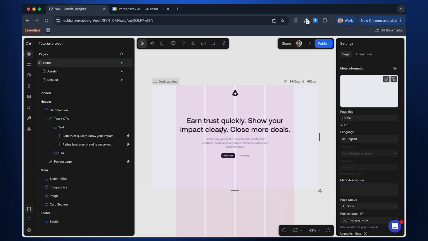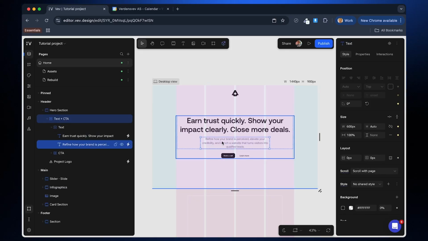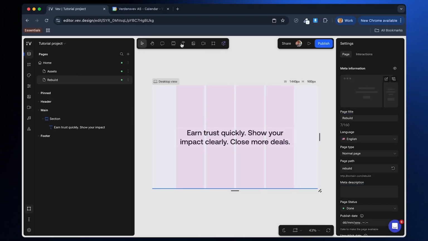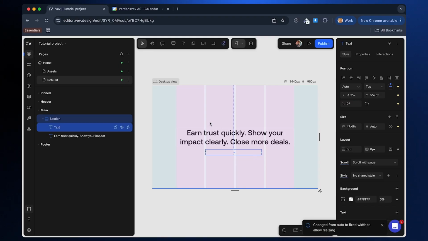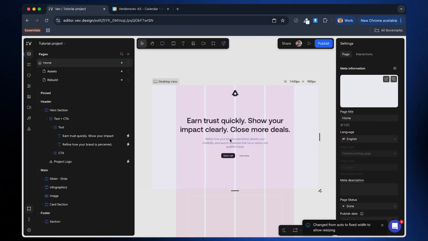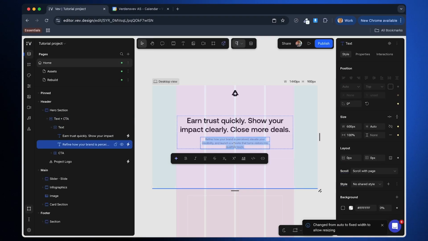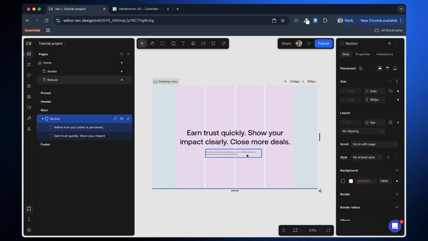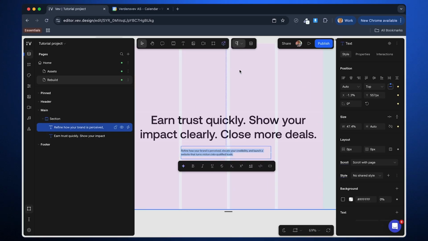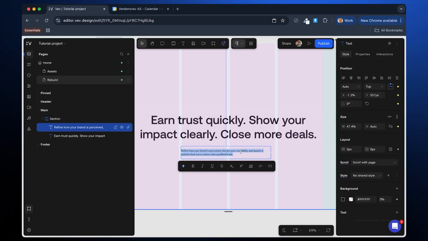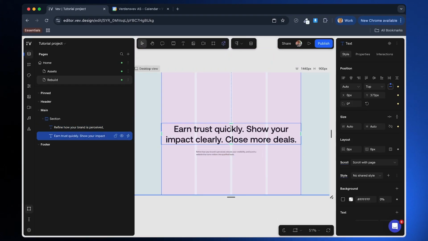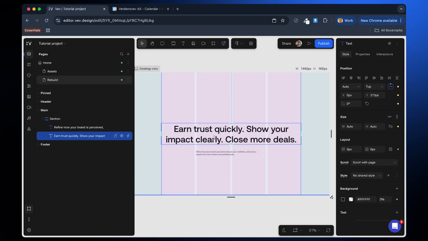So then the next thing we need is the text below. So I'm going to go ahead and then add another text box. And then I will click this text here, and then I will just paste it in here. Then again, this is already set to a paragraph tag, which is okay for this text box. The most important thing is that this text box has the H1 tag for SEO and accessibility reasons.